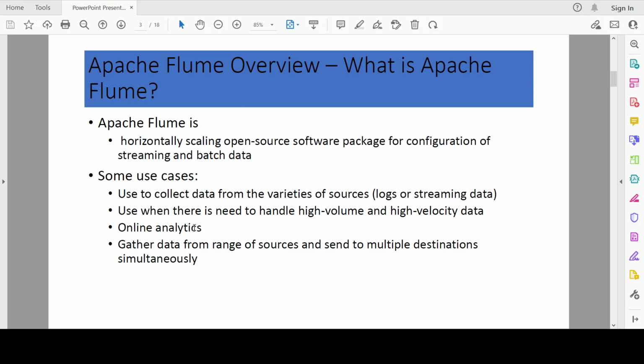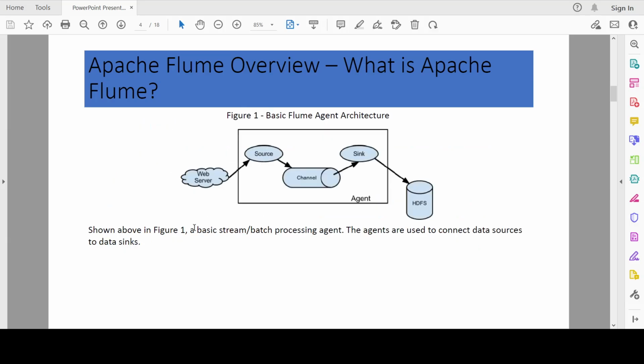You could be looking at multiple sources in parallel at the same time and aggregating all that data. So Flume is very configurable in that sense, that you can network the sources as needed. You could have multiple sources in parallel. You can feed data from one source to another. Flume, like I said, is highly configurable in that sense.